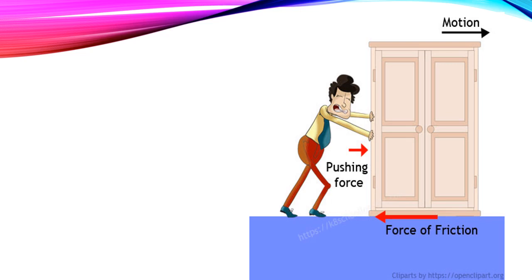What about the direction of friction? Yes, this frictional force always acts in the opposite direction to the given force or opposite to the direction of movement. For example, when you try to push a wardrobe along the floor, friction makes this difficult. So, here the surface is the floor and friction acts between the wardrobe and the floor.